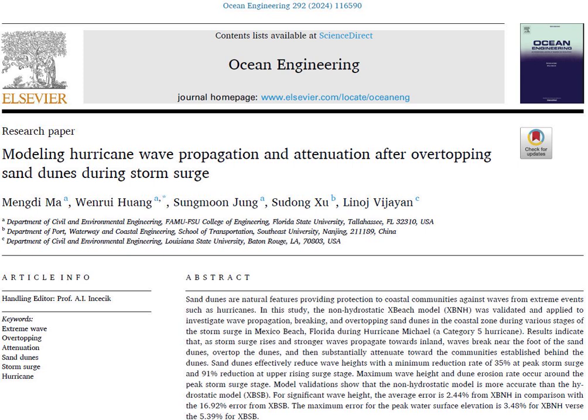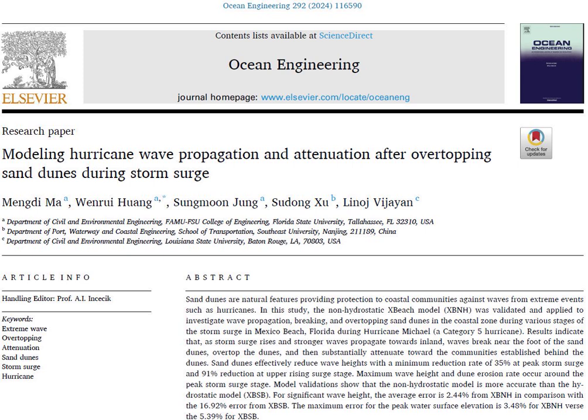Before we get into the model itself, can you paint a picture of just how powerful Hurricane Michael was and the extent of the damage in Mexico Beach? Absolutely. Hurricane Michael was a Category 5 monster with sustained wind speeds reaching 72 meters per second. The devastation in Mexico Beach was catastrophic, with widespread destruction of buildings and infrastructure. Figure 1 in the paper really drives home the sheer force of this storm. It's a stark reminder of what we're up against.